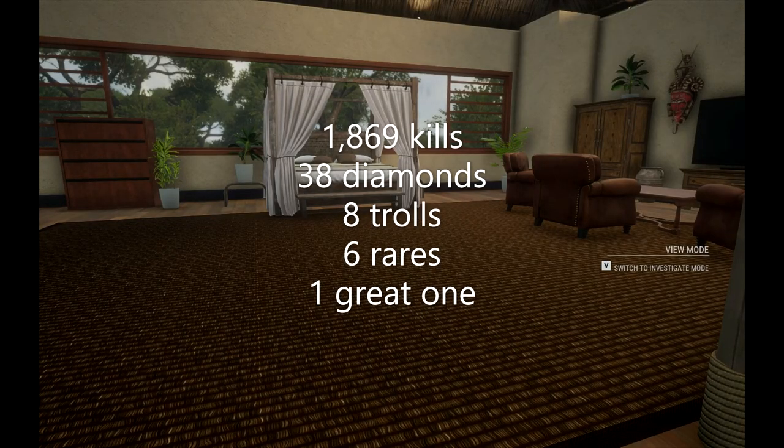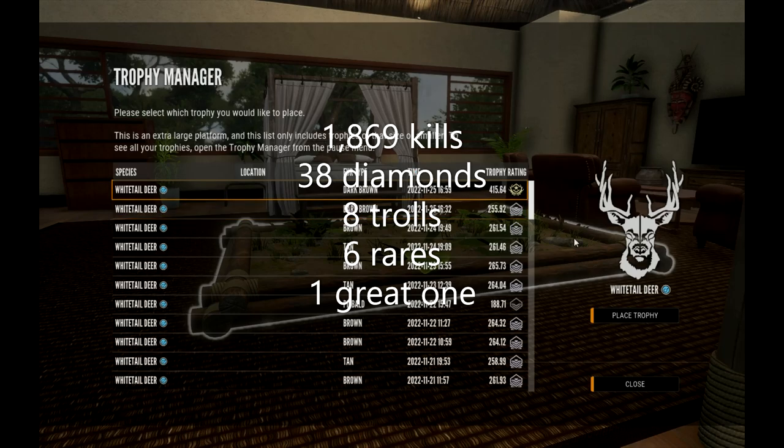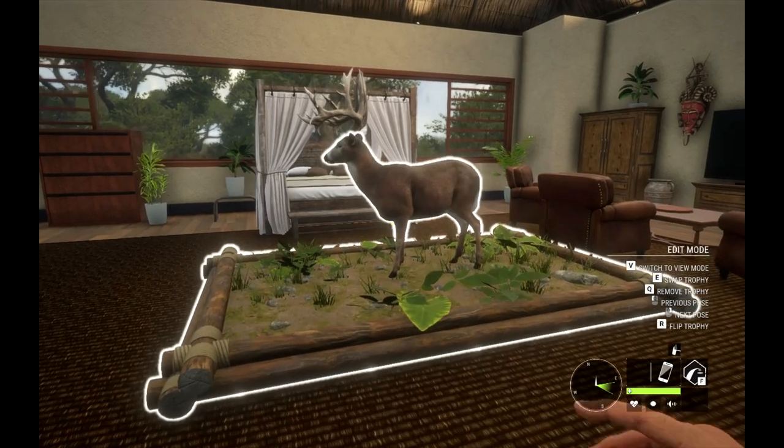And that concludes my whitetail great one grind. 1,869 kills, 38 diamonds, 8 trolls, and 6 rares, and of course, the one great one.